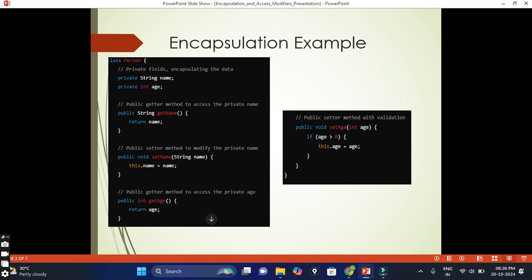This way, we control how the data is retrieved and modified. Notice that in the setter for age, we have added a check to ensure the age is always positive. This is a great example of how encapsulation allows us to protect data integrity.